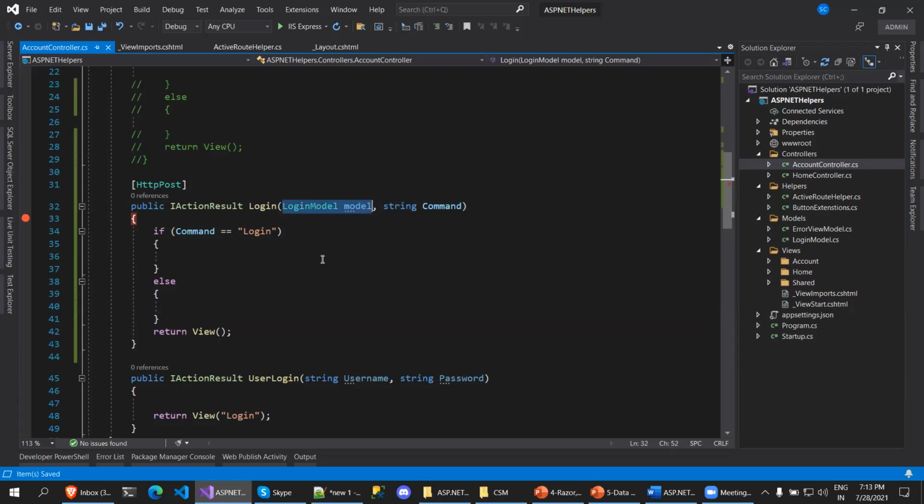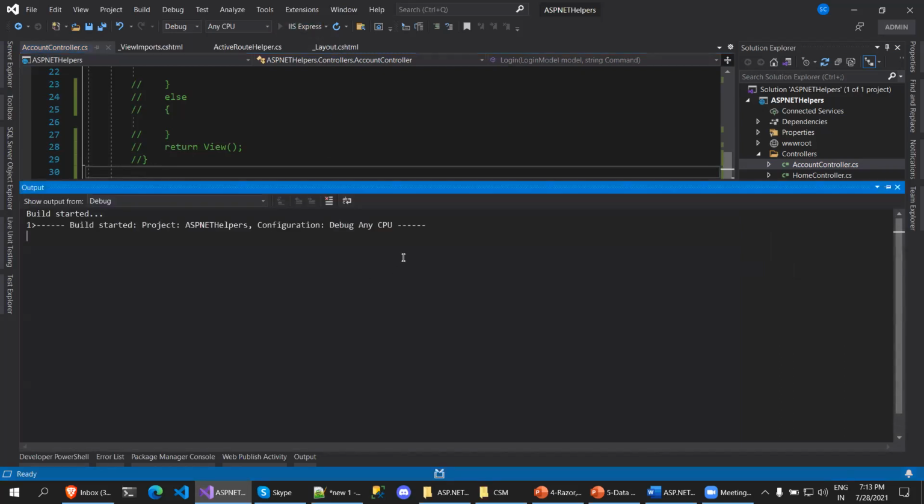So same thing is happening, I'm using that class for receiving the values. Now run the code and check how it is working. This is the second way for receiving the values.